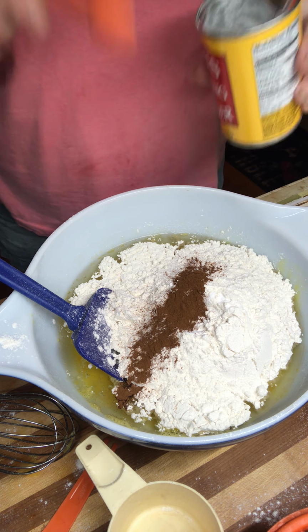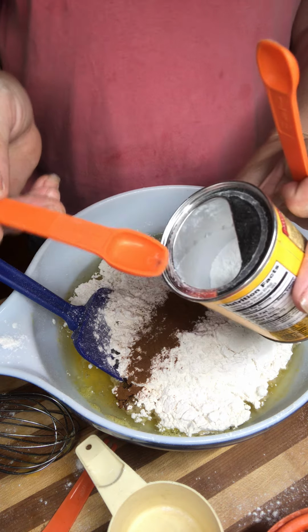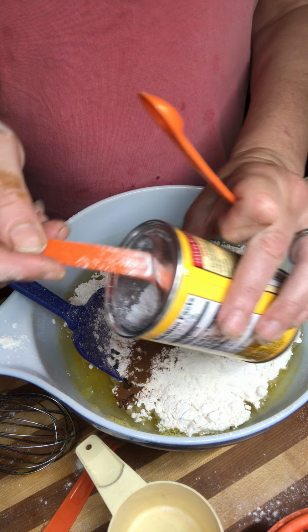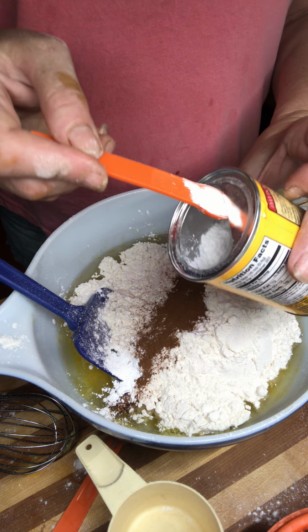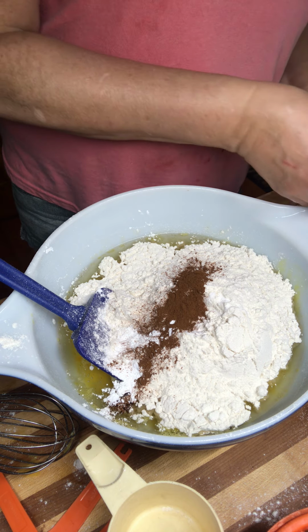Okay, so there's a 3/4 teaspoon of baking powder. There is no such thing as a 3/4 teaspoon measure, so here we go. I use a 1/2 teaspoon. So this is where the math comes in. I hope you were paying attention in math class. There's your 1/2 plus your 1/4. And you now have 3/4 of a teaspoon of baking powder.